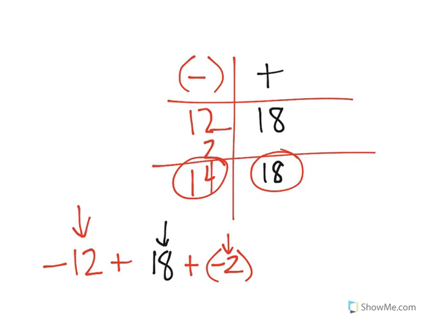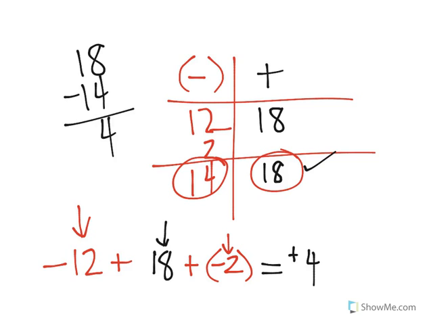All right, now that you have your total, we're going to decide who won. Well, we have 18 for the positives and 14 for the negatives. Obviously, the positives won. Okay, so your answer is going to be positive. By how many points did they beat them? Well, let's see. 18 minus 14 is 4. So my answer would be positive 4. I don't want to draw all these chips, guys, or use the number line for this. Okay, if you want to check it, go ahead and check it yourself. That way you have more peace of mind. Let's move on to the next example.